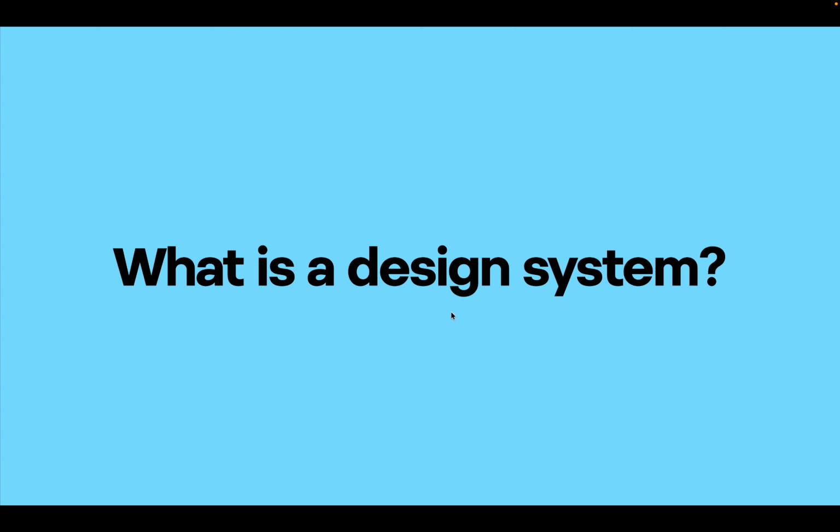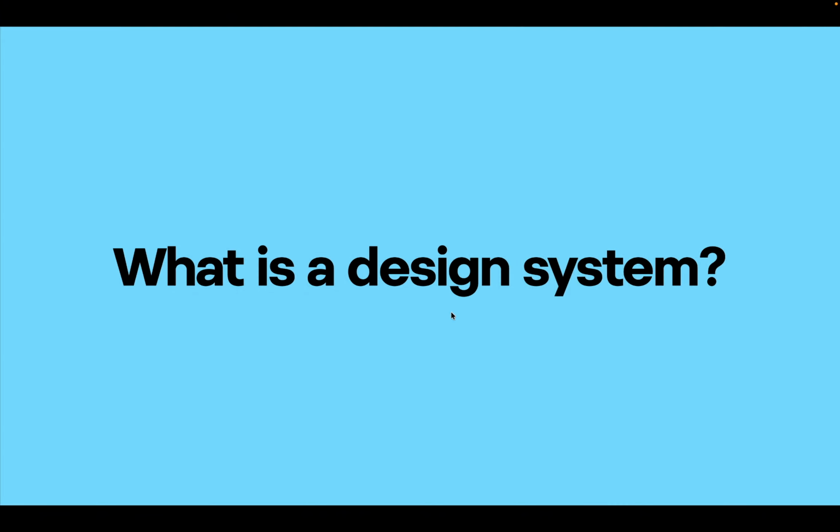A design system is a single source of truth for design. In very simple words, a design system is a set of rules and reusable components that help designers and developers build products in a consistent way. Think of it like this. Imagine your product is a city, right? And a design system is the rule book of that city. It decides how buildings should look, how roads should be structured, and how signs should appear. If there are no rules, every building will look different and the city becomes confusing. The same thing happens in digital products.